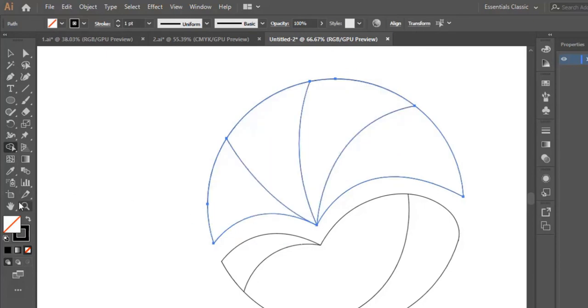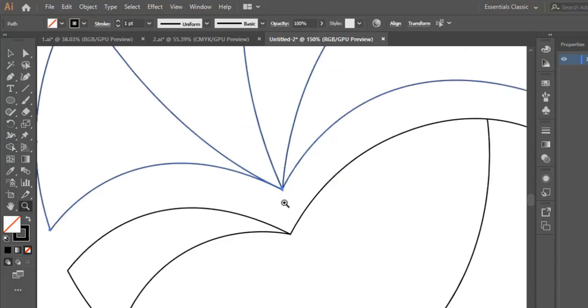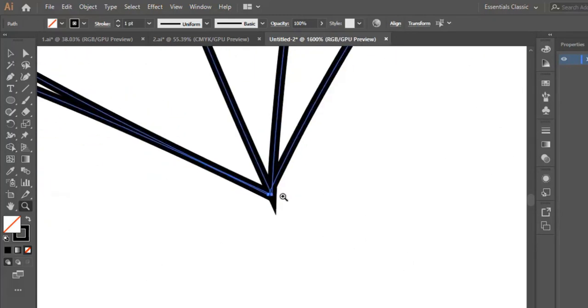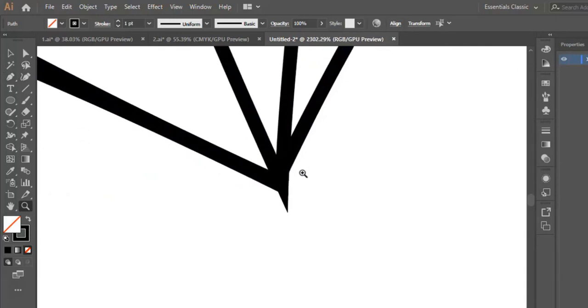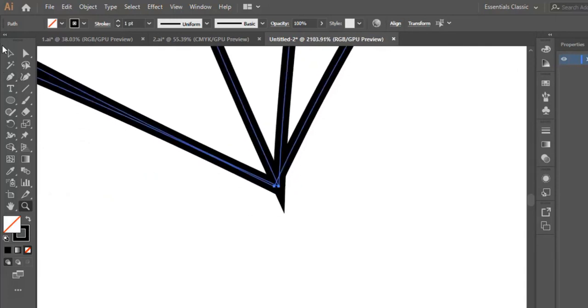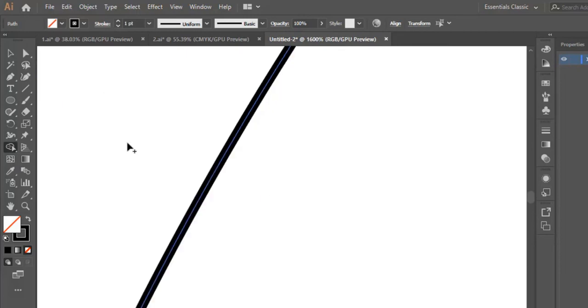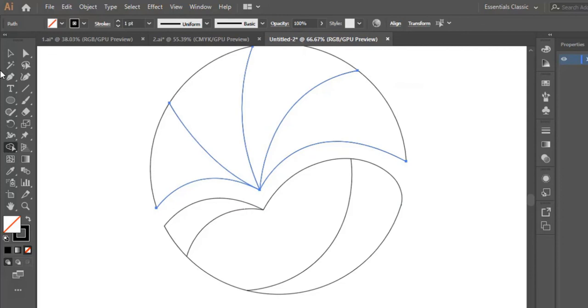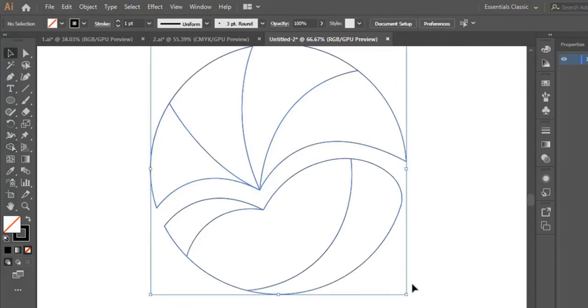Now we select the shape like this and we select the shape builder tool to check each part on its own to make sure that there is nothing wrong. And as you see, we have something wrong here, and we noticed it because of the shape builder tool. Now we zoom in to make sure that we select the spot like this. We select the shape builder tool, we hold the Alt button, and we delete the leftovers like this. Perfect. We zoom out, and this is our logo so far.